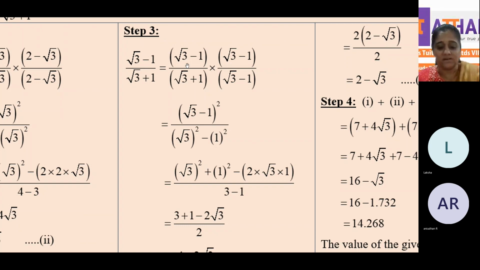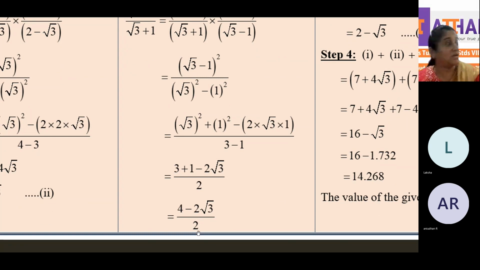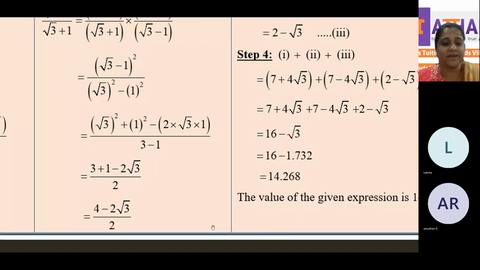Yeah. Now simplify this and you can see the answer below here. This is the answer. Now step 4 is, I've taken 2, this is not the answer, sorry. 2 is common. You can take out 2 common. Instead of taking 2 common, you can do it in 2 ways. I'll show you both.